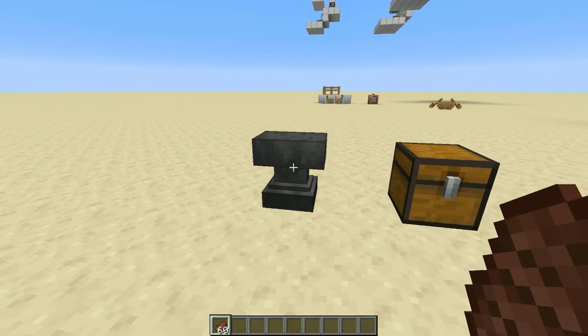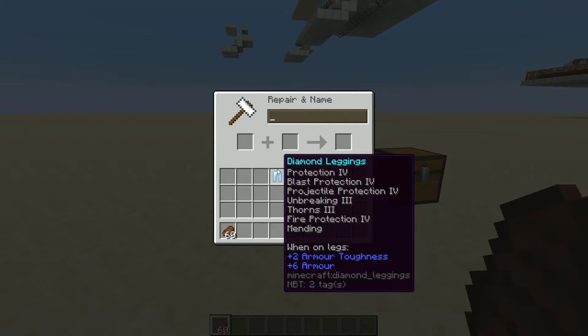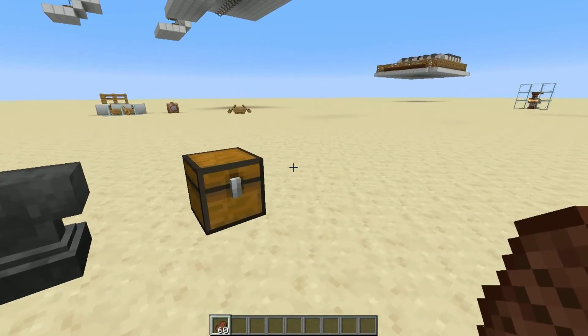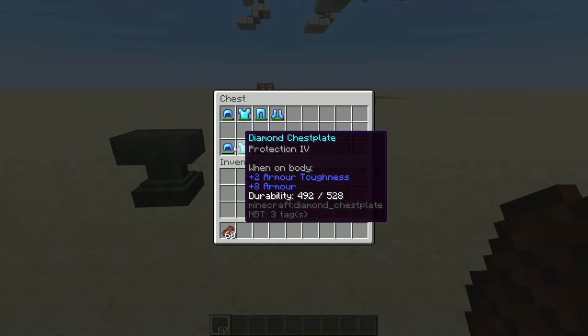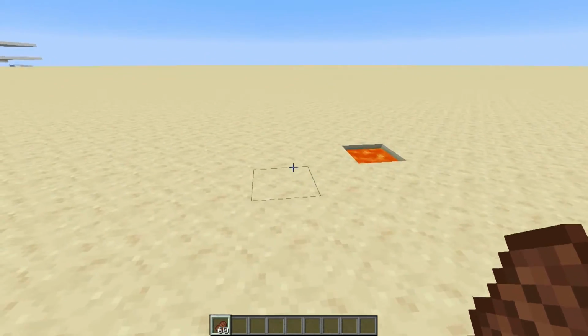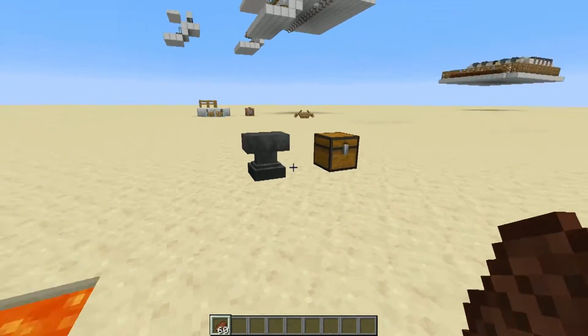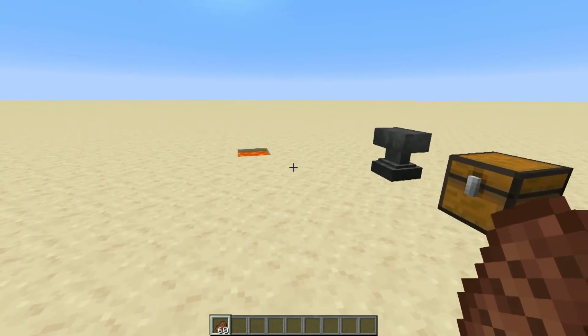But that is how you do it, guys. Combine them all into 2 lots of books, and then in 2 goes put it on your armor, and you're good. And then once you do that, all you have to do is concentrate on your leggings, and then on all your other bits of armor, you just put your Protection 4 and whatever other little things you want, Aqua Affinity, Respiration, Feather Falling, and you are as OP as you're going to get.